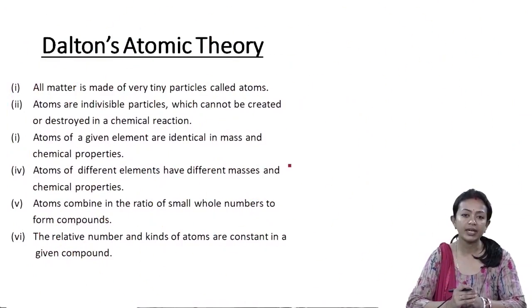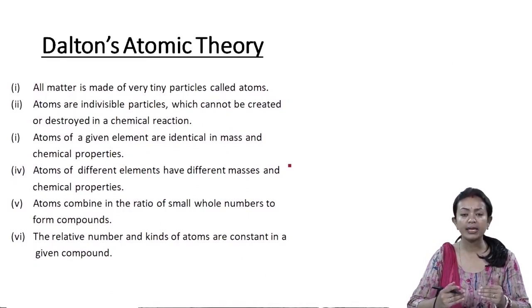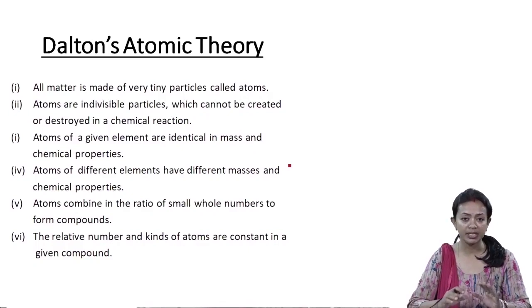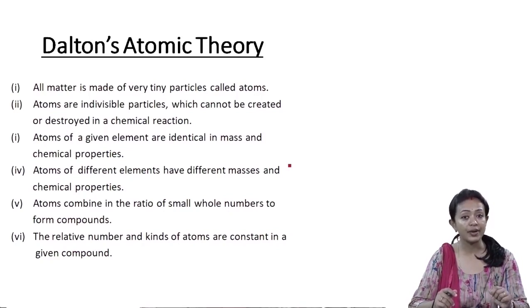Now we come to a very important term, that is Dalton's atomic theory. Till the law of chemical combination, the concept of atom was very philosophical. But John Dalton, when he started experimenting with chemistry and science as a whole, concluded and proved that yes, atoms are the smallest particle of a matter. On the basis of that concept, he formulated certain theory, that is, he gave the postulates. These postulates are known as Dalton's atomic theory, and they are of great importance.